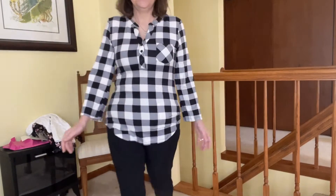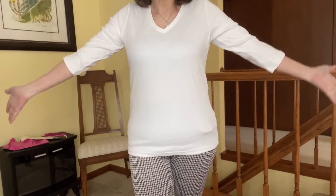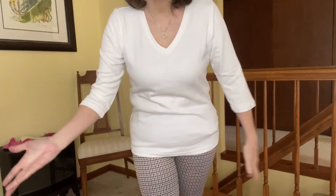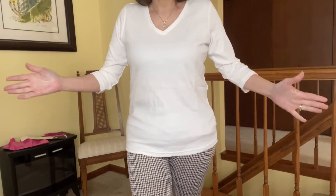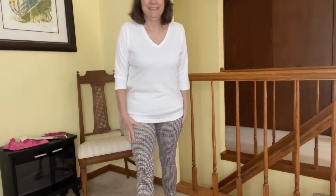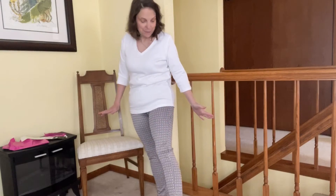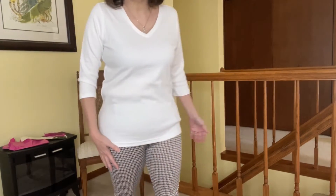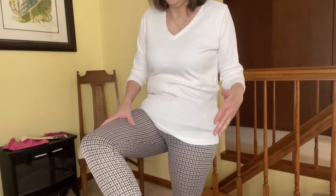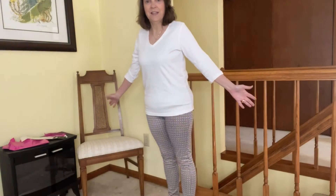Here's the second outfit. This is just a basic tee — a basic three-quarter arm length tee. I like it, it's not clingy, fits really nice. Here are the pants. Not a fan of the pants again — I like the material but I don't like the pattern on the pants. I have to be perfectly honest: if this came in my Nadine West package, which it did, I would not keep these just because of the pattern. So this is again the second outfit — I like it a lot, except for the pants.